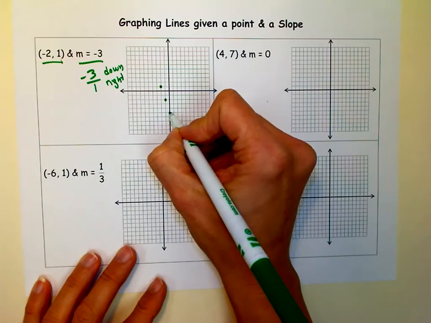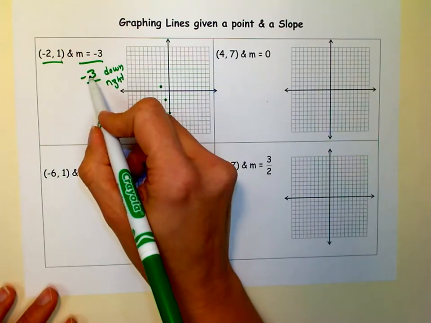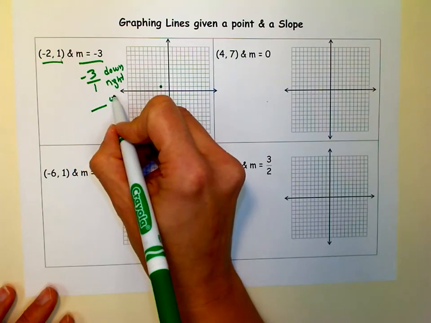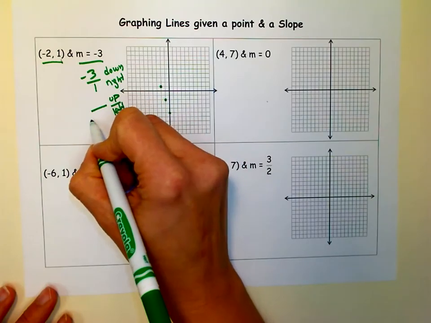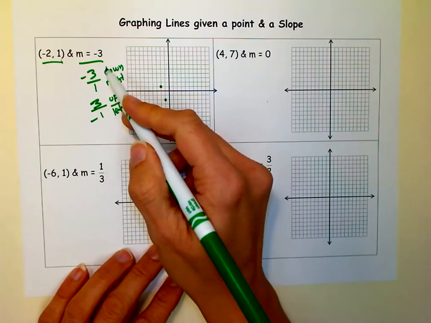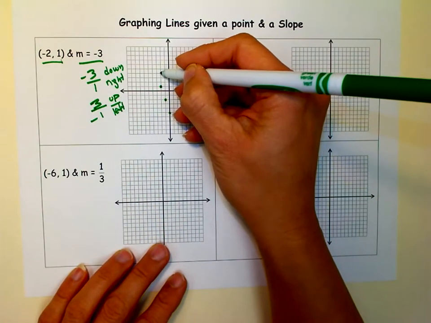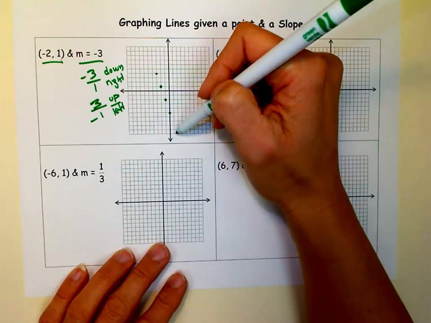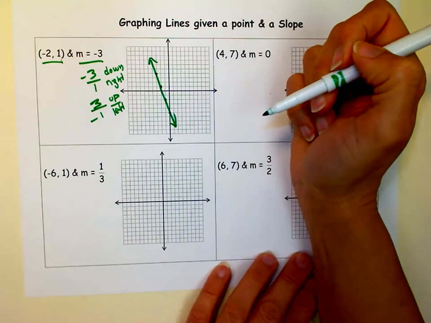Down 3, right 1. Now, remember, you have to have one negative when you're dividing to make a negative. So I could have also gone up and left, because then this would have been negative. It's kind of like switching it to a +3 over a -1, which is still -3. Just want to show you what happens, because sometimes you run out of room on the graph and you have to go the other direction. So if I went up and left, you can still see how it's part of my line. And then you connect the dots, and that is your line.